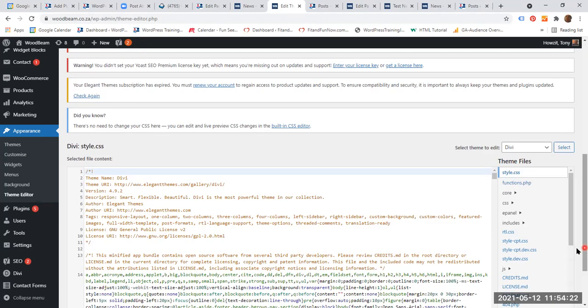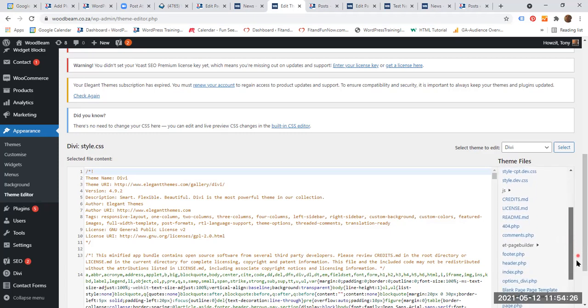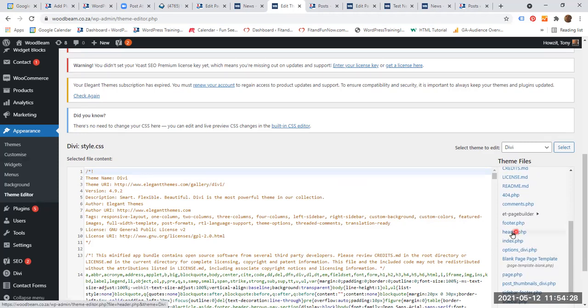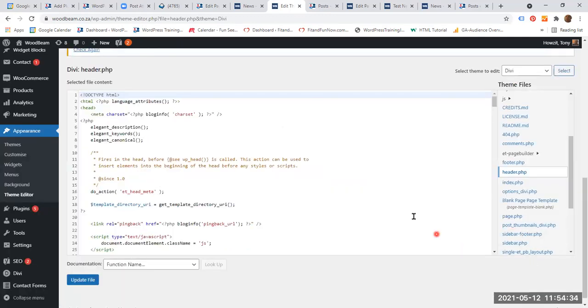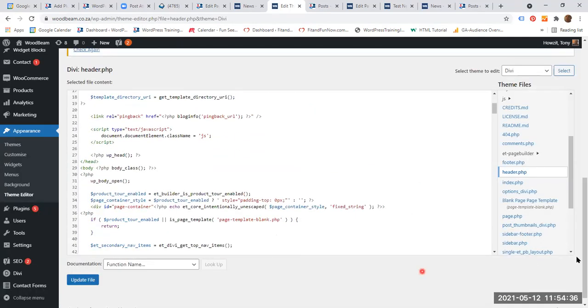And this is it. So you go there and you choose whatever on the right hand side. A popular one to change is header, and it changes the header on all the pages and posts of your website. All right, guys, we're not going to do anything here. We're going to leave this as is.